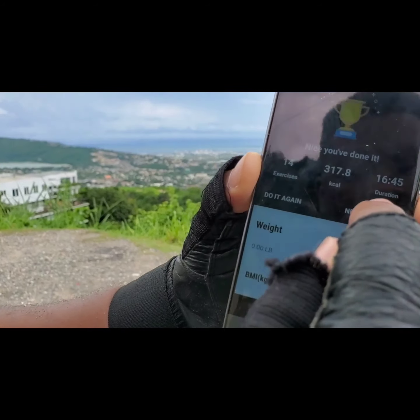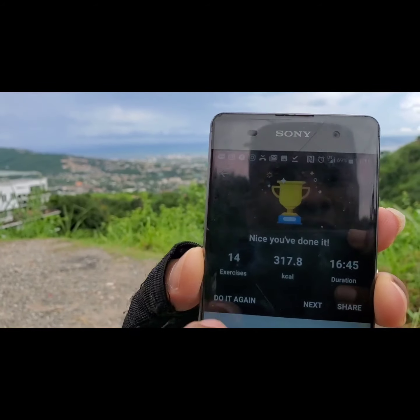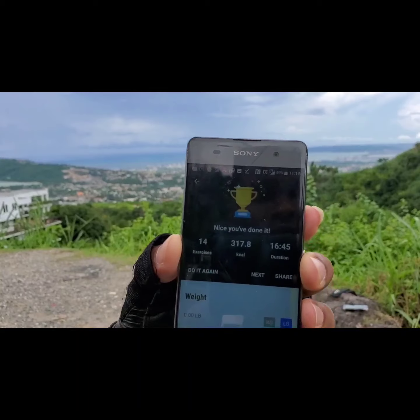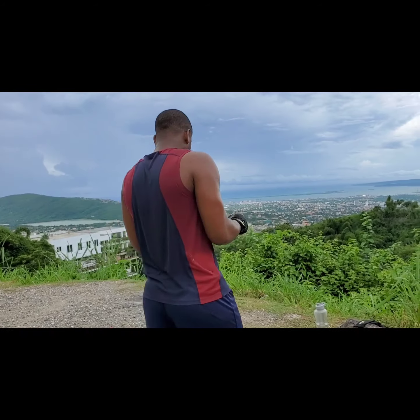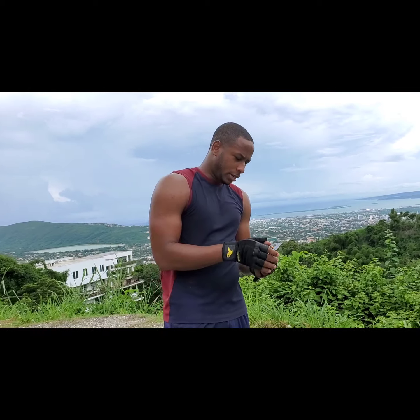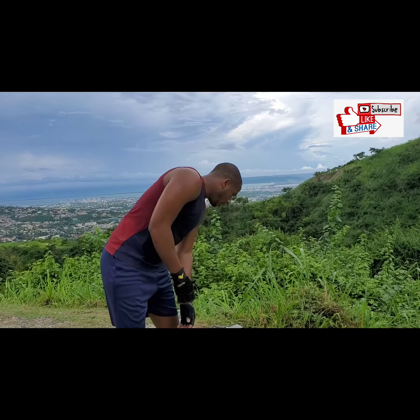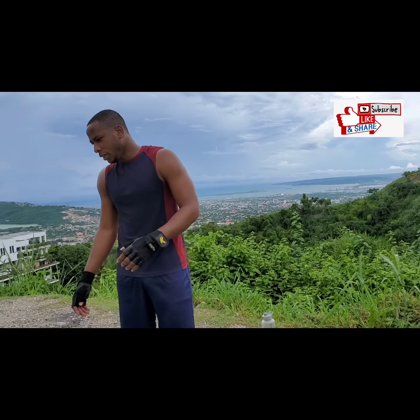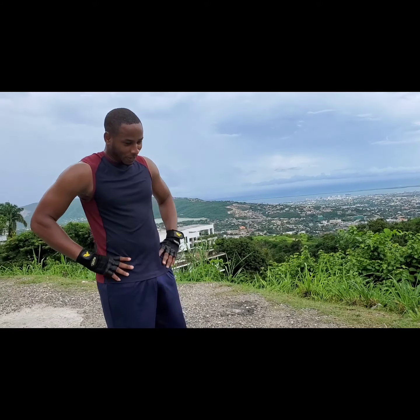That's it. So you can see I went 16 minutes and 45 seconds. That's a minute and 45 seconds over, across 14 exercises. And that's 317.8 calories. Oh, it's not bad. I should have done it within 15 minutes, but just a minute and 45 seconds over. It's not bad. It's not a bad look. Yeah. So, ready.